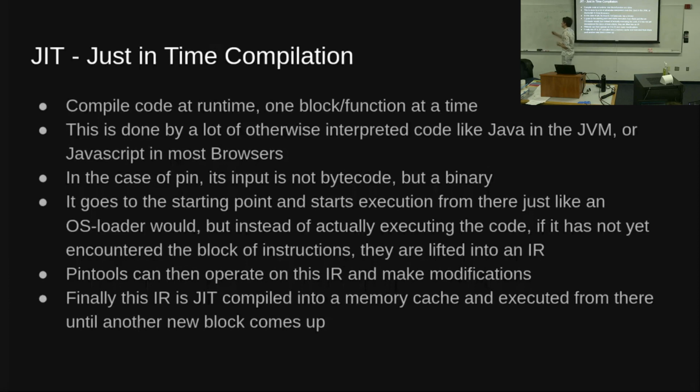So what you do is you initially just convert everything to bytecode because that's fast, and then you just start executing it. And then only for the ones you care about, you invest the time to actually JIT compile them and make them even faster. Otherwise, if you just compile everything, your website would take 5 seconds to load because compiling and doing all these optimizations takes time. But yeah, there are some applications, for example Pin or QEMU, that JIT compile everything. I'm going to talk more about how Pin does it in a second.